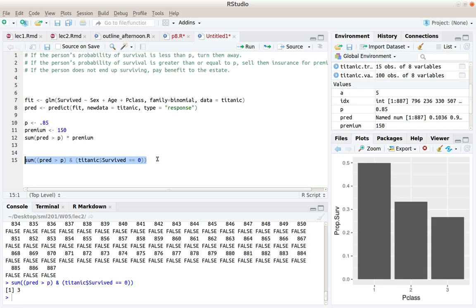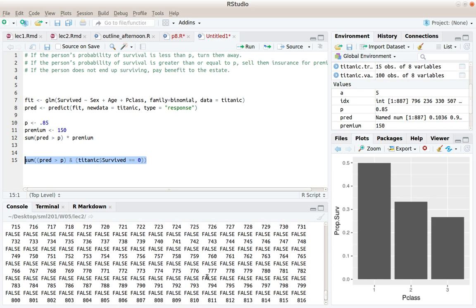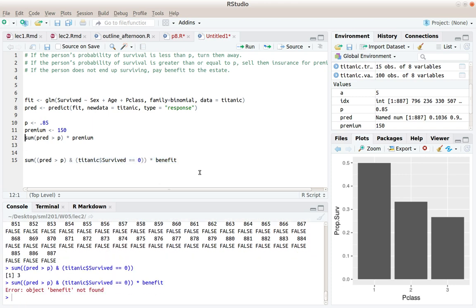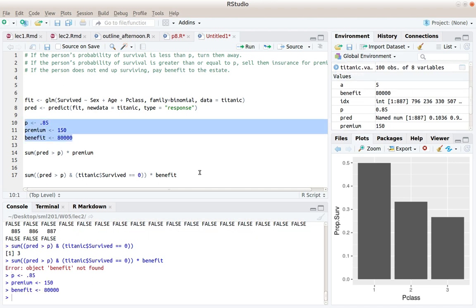Well, 3 people. Okay, so the trues that we saw were from some other kind of data. So okay, so how much do we pay them? So this is how many people, and each of them, their estate got the benefit. This was the loss, and again, benefit, we need to define it while we're designing the function. Later on, of course, we get rid of that. So benefit, let's say, is $80,000. Like that. So let's see.